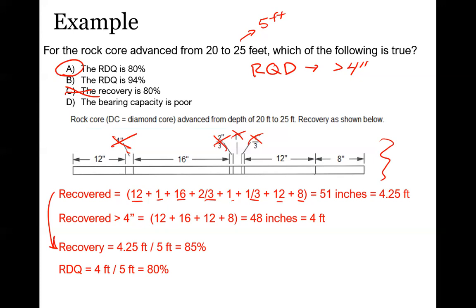So you'll see a lot of these tests are quick. You just get a box of cores, and you might do additional testing on it later, but you can quickly at least find this quality designation based off of what the driller gives you. But some of these could be sheared naturally, or some could be an actual break in the rock underground, or due to the equipment and the drilling process.